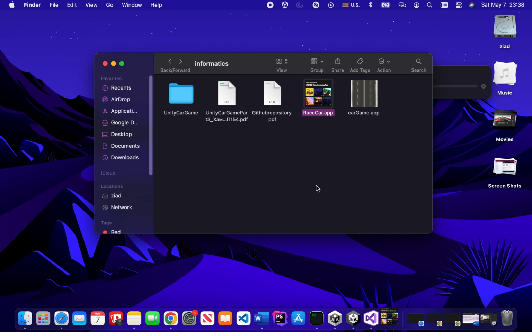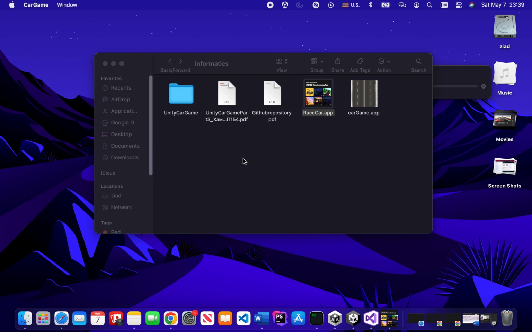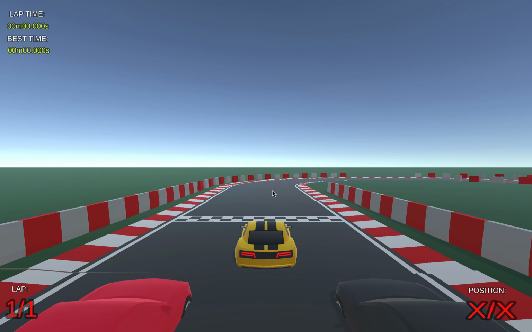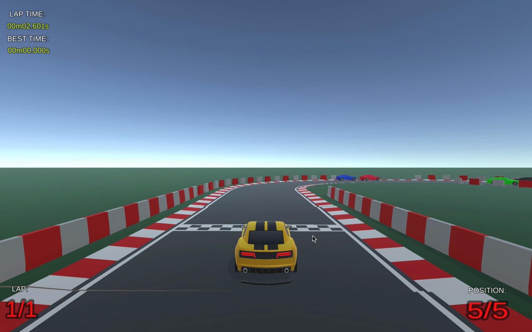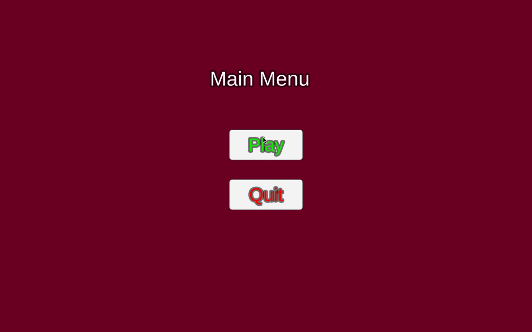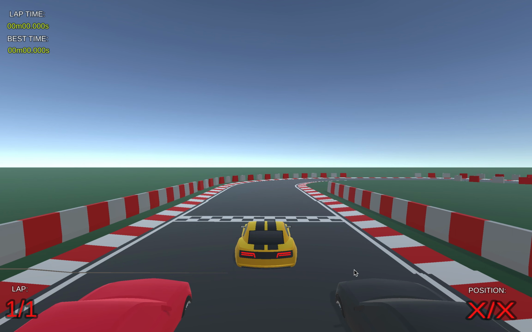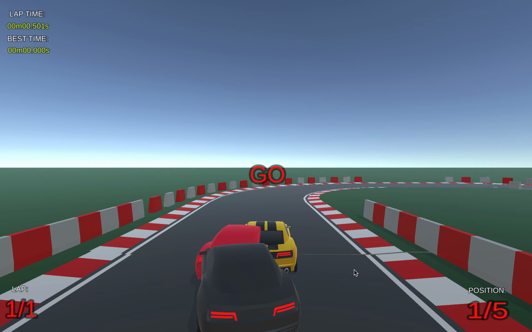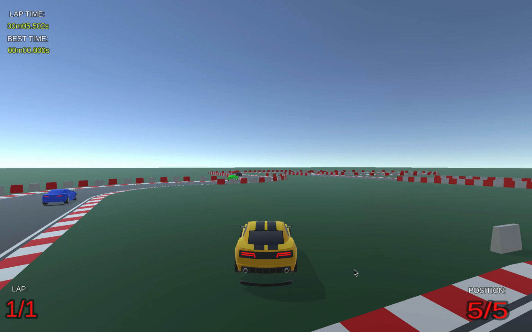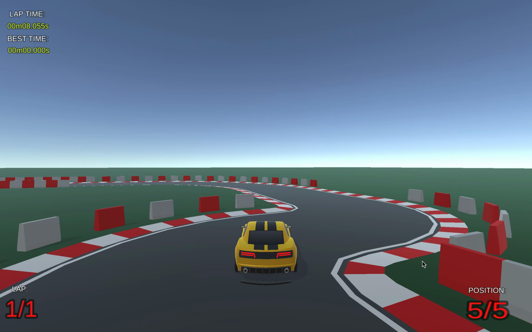Let's run the game. This is the car I built by myself. Here we have the play. We want to quit. I fixed everything. This is fixed now. And then we have the time, which wasn't showing because of the cache memory. Let's exit the race and play it one more time. Oh, I forgot to display the thing. So everything works well. Probably.